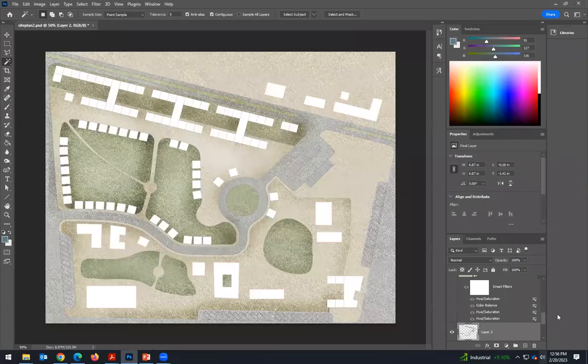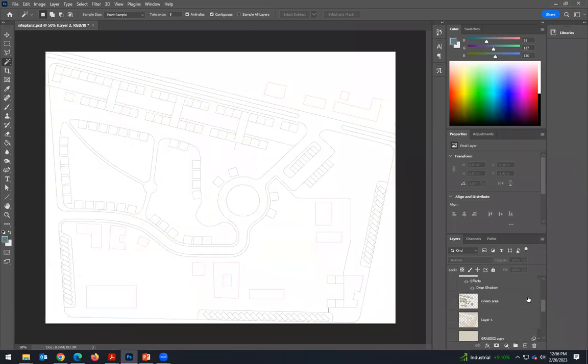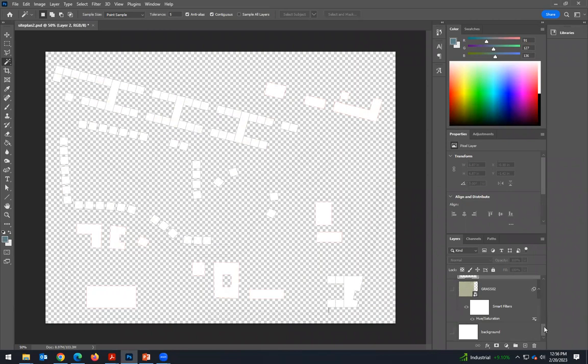So if we are here, first we have to hide everything. I have a layer buildings, so I have all these buildings in one layer. Because what I want now is to change the color of those buildings.